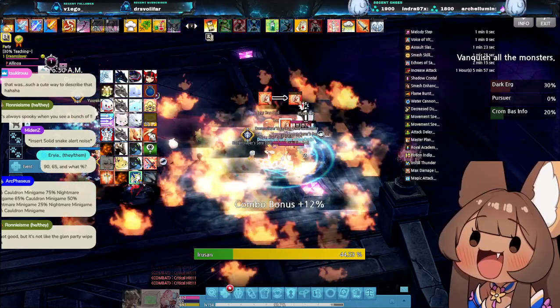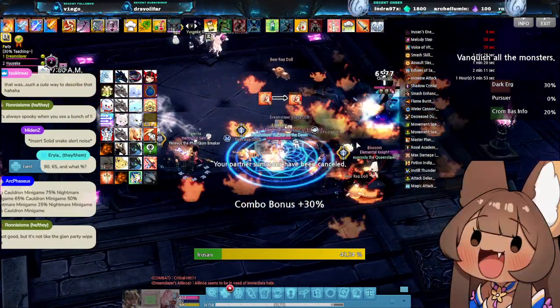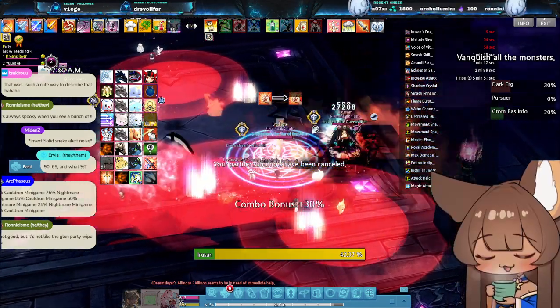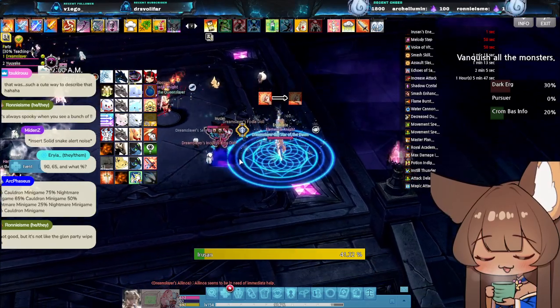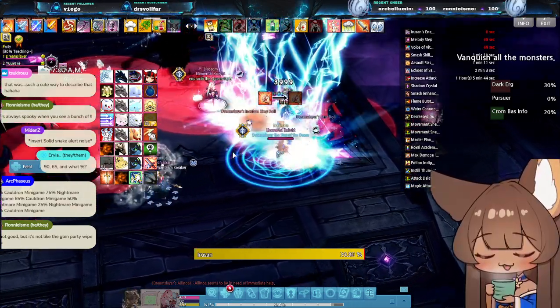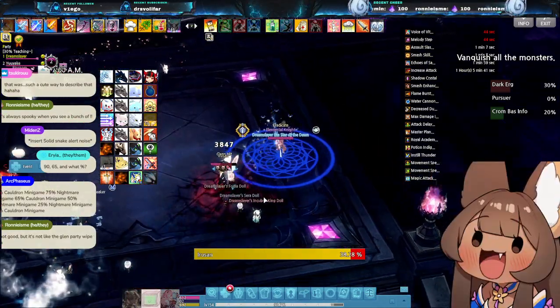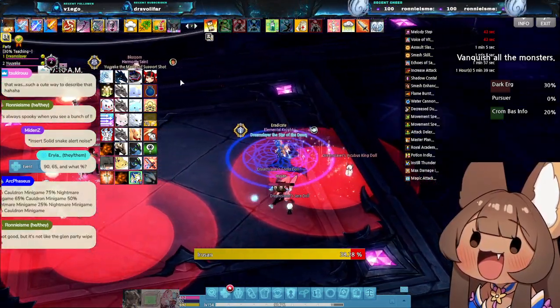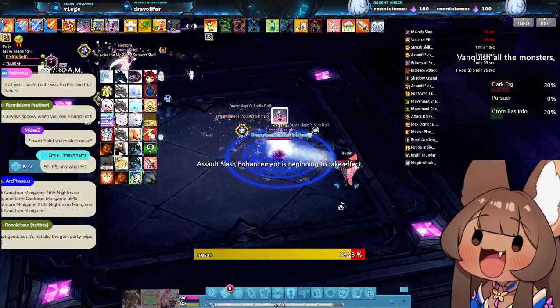Next mechanic is at 25. It's going to be another nightmare. Desummon your pets if they're still out. Let's get more debuffs out. We need more Fate Weaver. 3152.